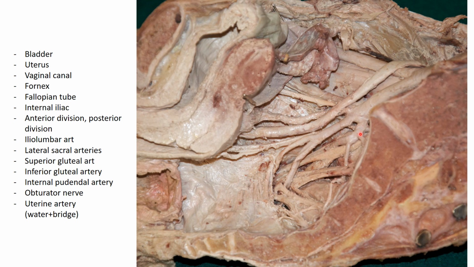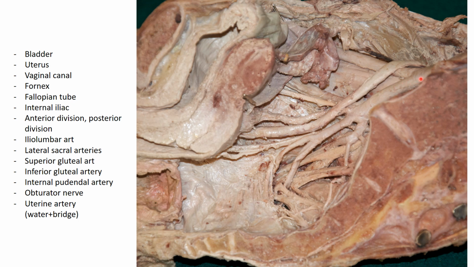Then I need to know what other vessels are coming off in the region of the posterior division. Well, the first vessel I should see coming off should be my lumbosacral, iliolumbar. The iliolumbar vessel. That is going to be highlighted here, and then the next two are your lateral sacral. So iliolumbar, then lateral sacral. There could be one lateral sacral, there could be multiple. In this particular cadaver, there's two. Okay, so that gives me my posterior division.